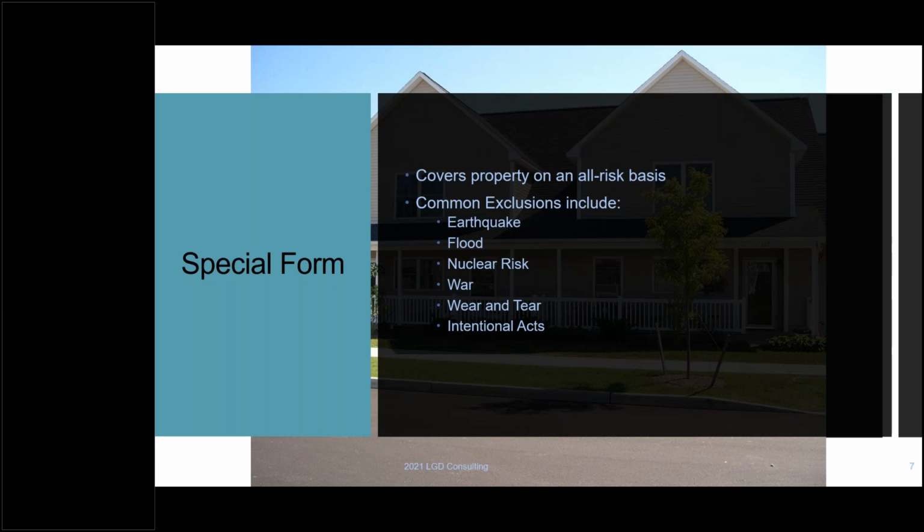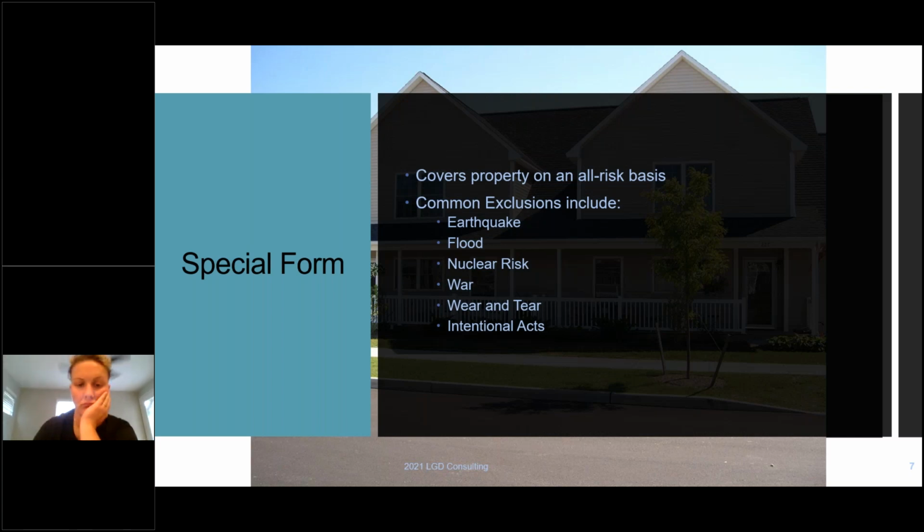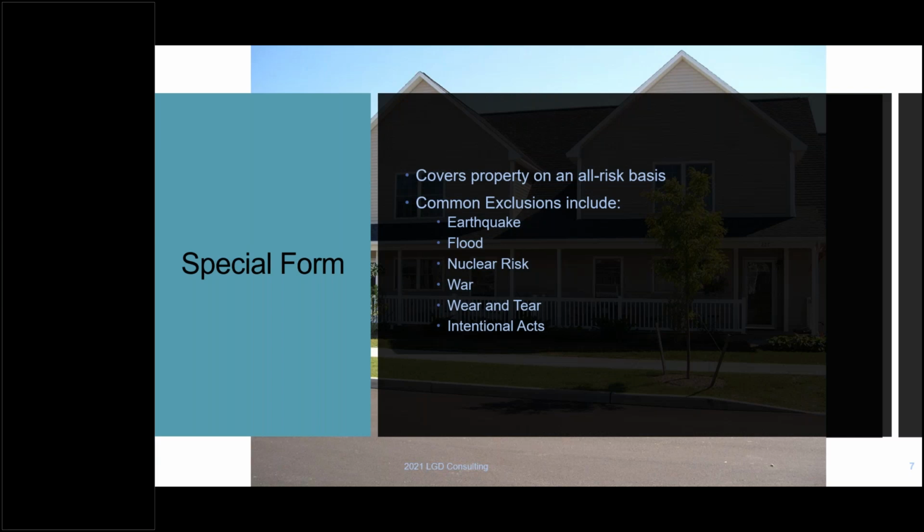I want to change the terminology. Sometimes the test will say which of the following has the broadest coverage. Basic, broad, special, or they'll probably list something else. When you hear which of the following has the broadest coverage, you kind of want to immediately go to broad form, and that would be wrong. Broadest in that question means the one that is more comprehensive, and that would be the DP3 or special form. That would be the program that has the broadest coverage.